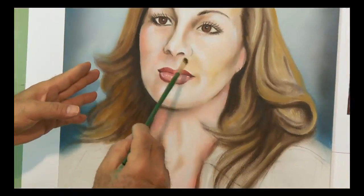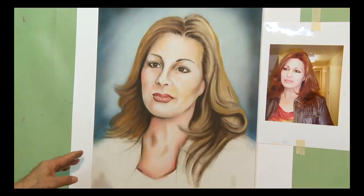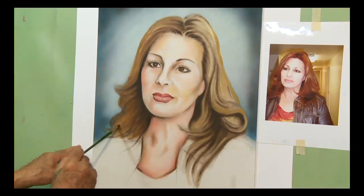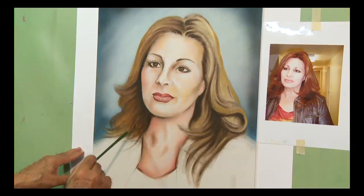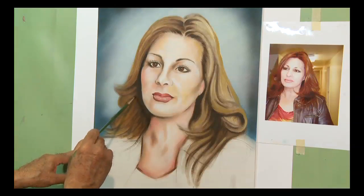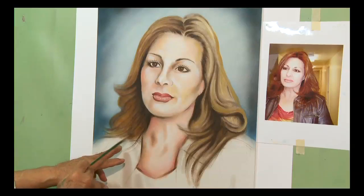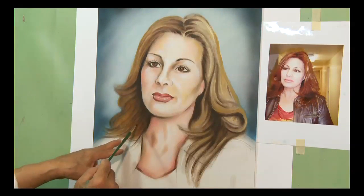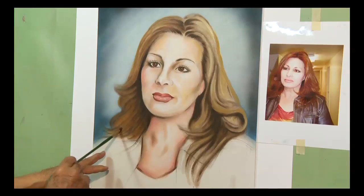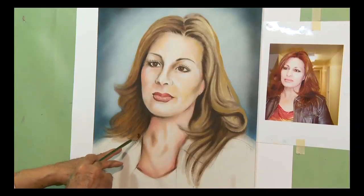You see this side here is darker than the other side. She started to become more like the way she is. I like holding my brush at the end of the brush so you have better control. Here I don't worry too much because we're going to put some color of the dress. You see through, so I don't worry too much because probably the blue or the green color is going to be over. So I'm going to stop around here because probably I'm going to paint the hair over again.